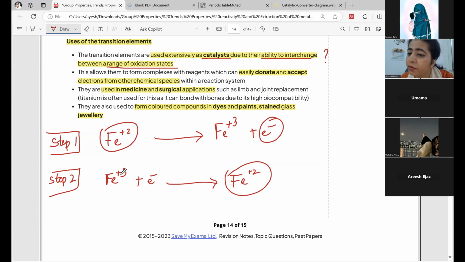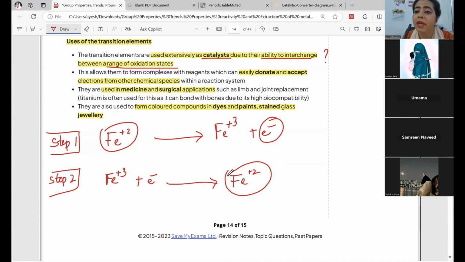+3 means 3 loss of electrons. It is gaining 1 back. So +2 only, meaning 2 loss of electrons. So to change this into the original form, it will again gain the electron. And a catalyst is something that will remain unchanged at the end of the reaction. Meaning at the end, we need something original back. Only then it is a catalyst. So transition metal catalysts can participate in the reaction, change their oxidation state, go back to the original state, and then they will end the reaction. Okay? So it will lose an electron and then take it again, go back to the original form. Okay? Any other question here?